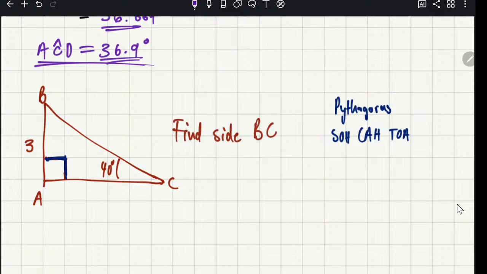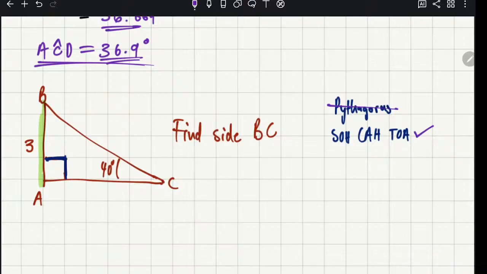So you check, can you do Pythagoras? That's what you check. It's easy to see Pythagoras. Do you have two sides? Look here, you actually have one. For Pythagoras, you must have two sides and be looking for the third one. Here you actually just have one. So obviously Pythagoras is out. SOHCAHTOA becomes the one.